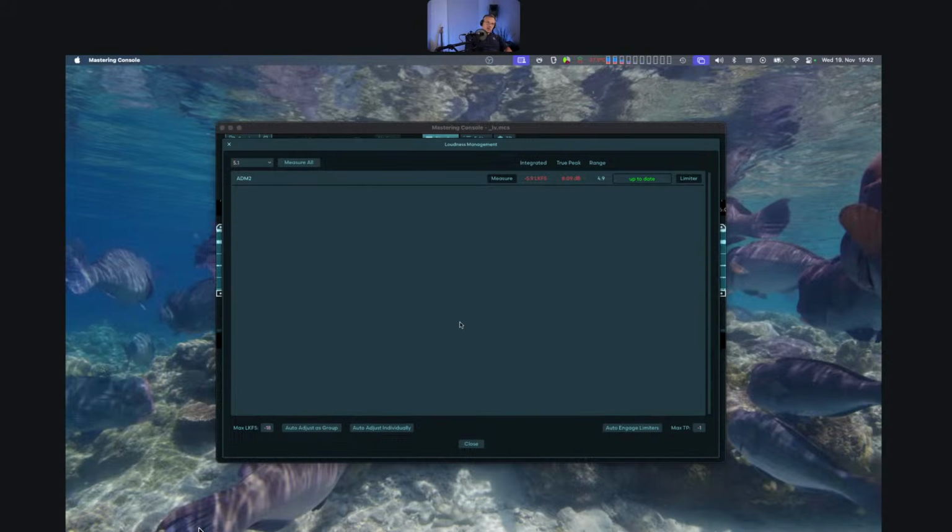So what you want to solve this problem is a true peak limiter which only takes away that which is necessary to be taken away, and nothing more.